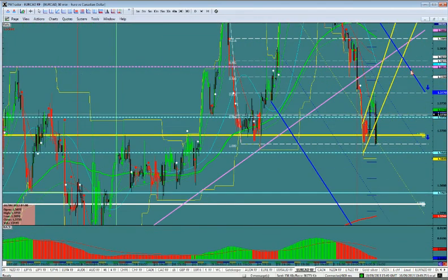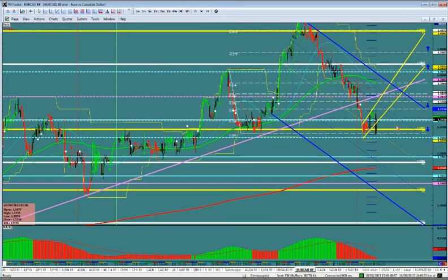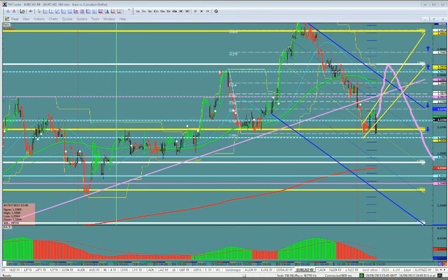All right. We are broken this neckline though. If this was the shoulder, it's a very little one compared to this one. But if that is, then we've already broken the neckline. We're officially a seller here, and we're looking for this opportunity right down here. So below the 3,700 and these bottoms right in here, you're going to be looking for the trade down in here. Right?